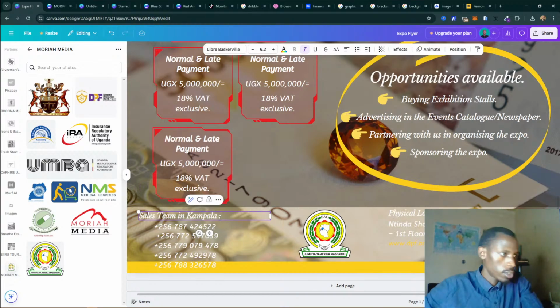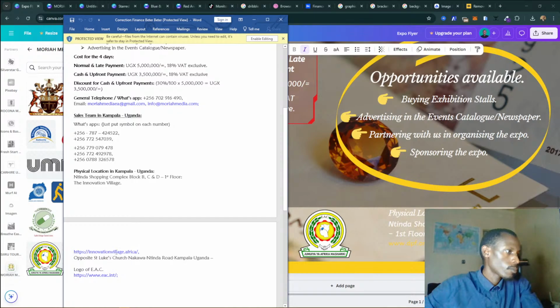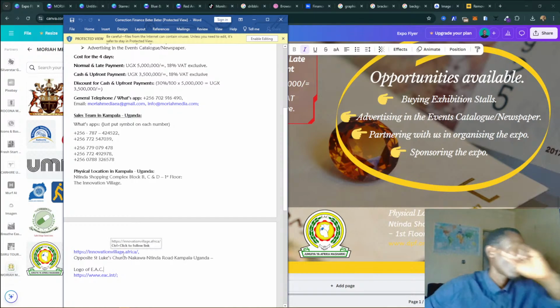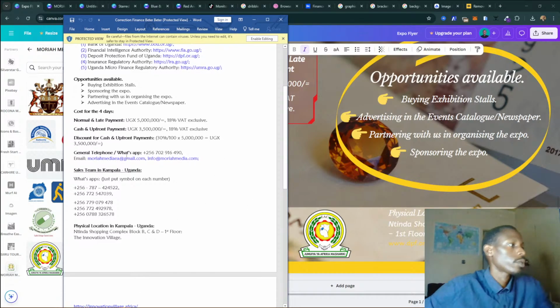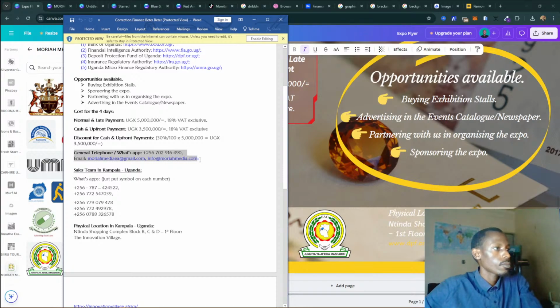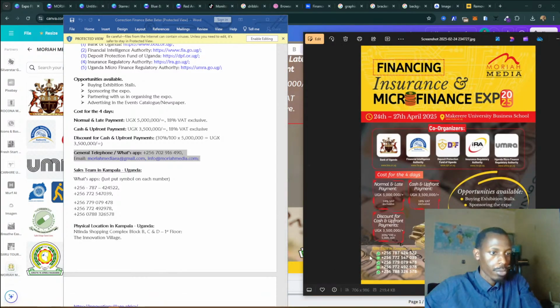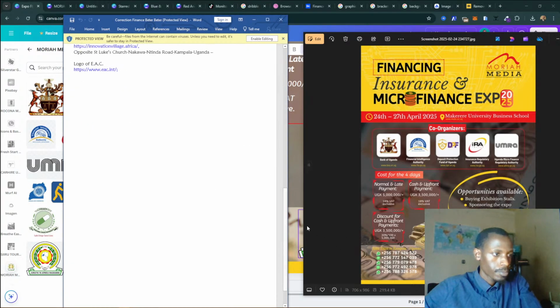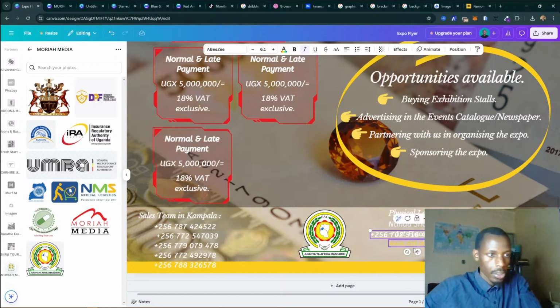Okay, next is... I think that's it. I think we have everything now. Maybe this one, the general font. Let's see how we have done that in the sample. Okay, first of all, we need to duplicate this.